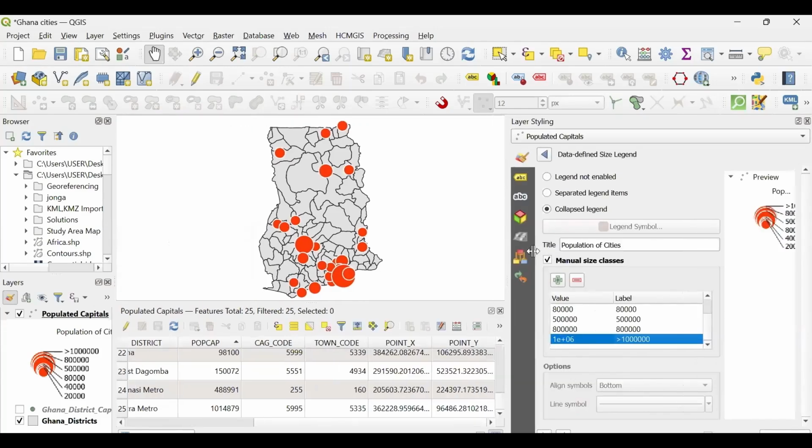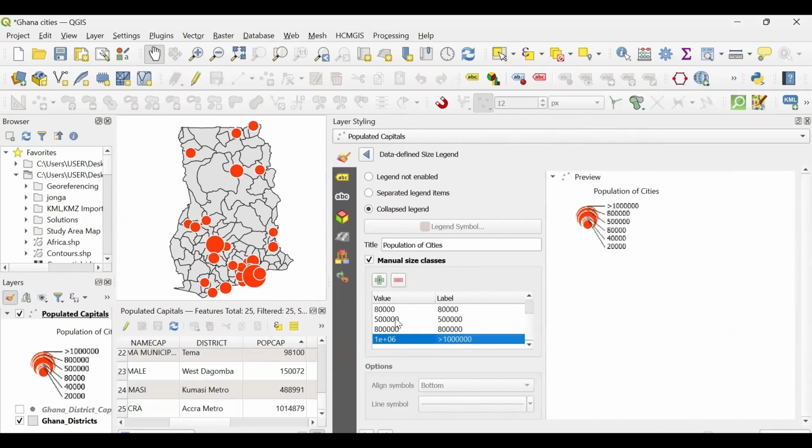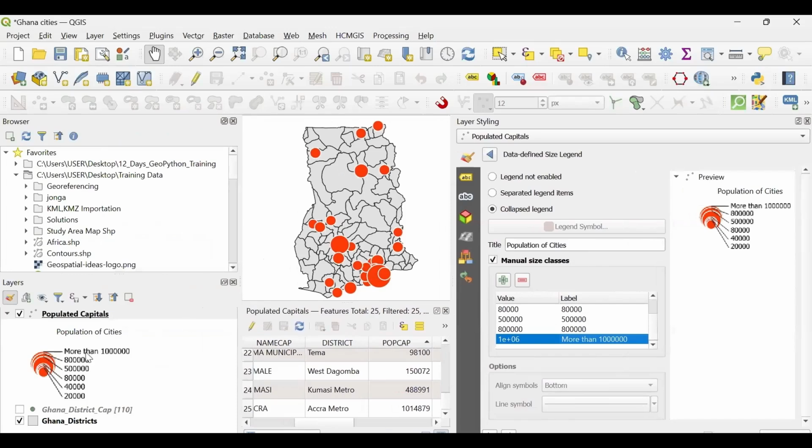Okay, so now you can see that in our legend we have from 20,000 to more than 1 million. If you don't want to use this symbol, you can type words there, but realize that when you type more than 1 million, it makes the legend look somehow different.